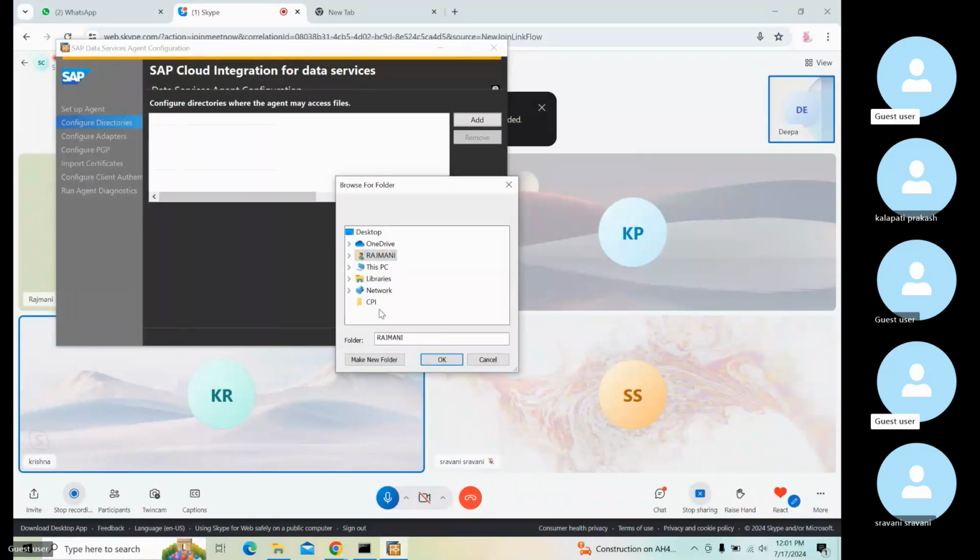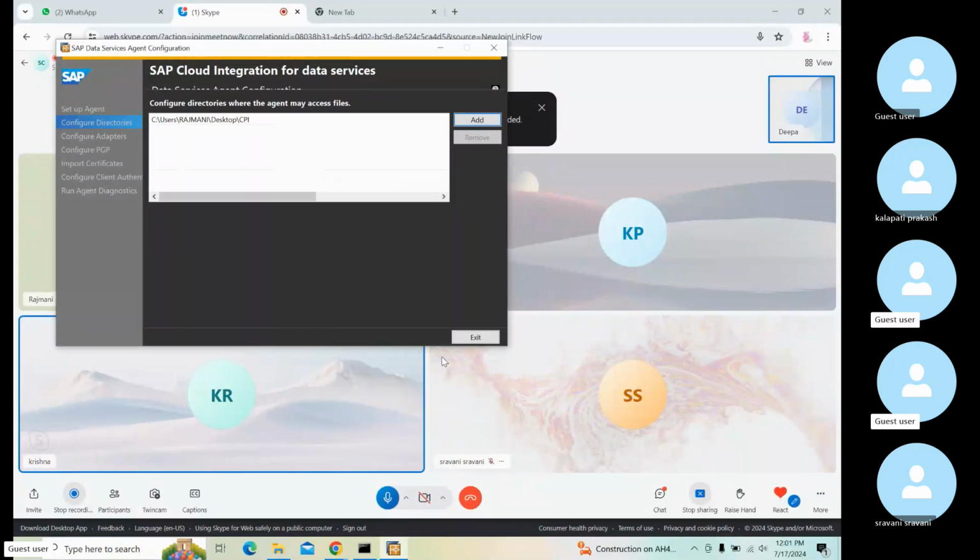This CPA folder is there, right? Select that folder and click on OK. So this is how you connect your file group or the location. If it is a flat file source or target, that root directory needs to be added to the agent in this format. Clear?